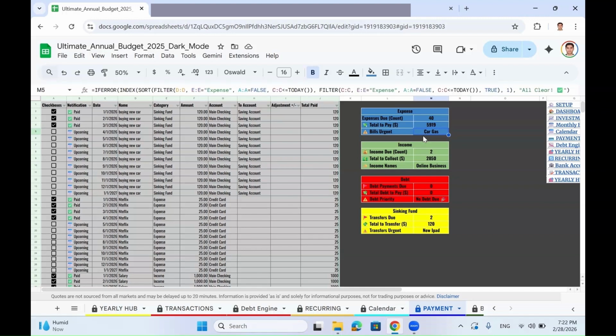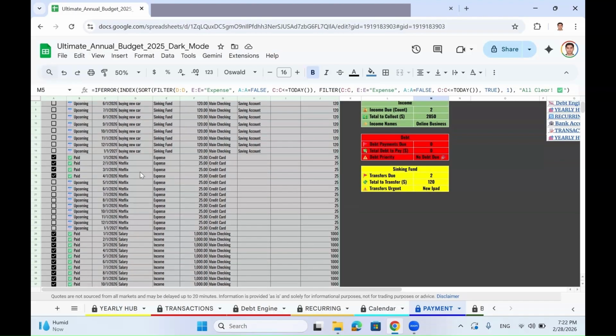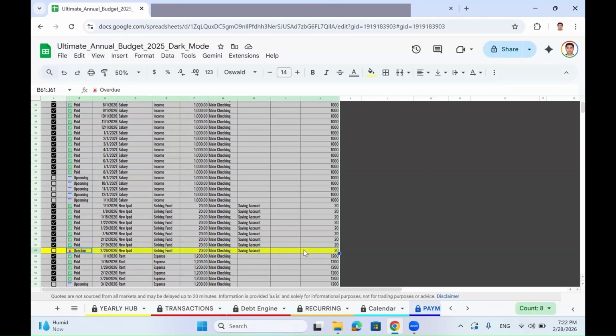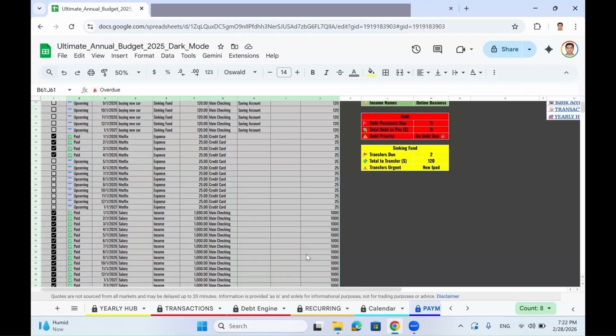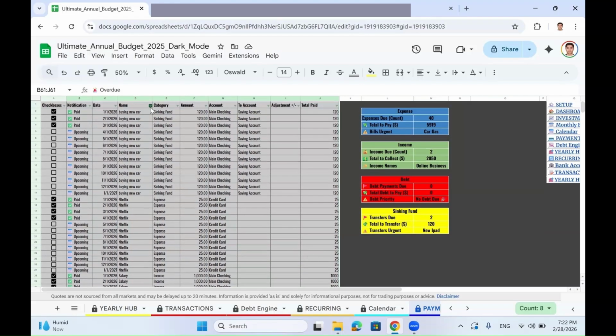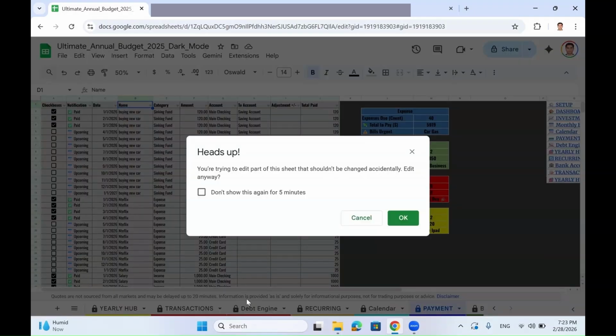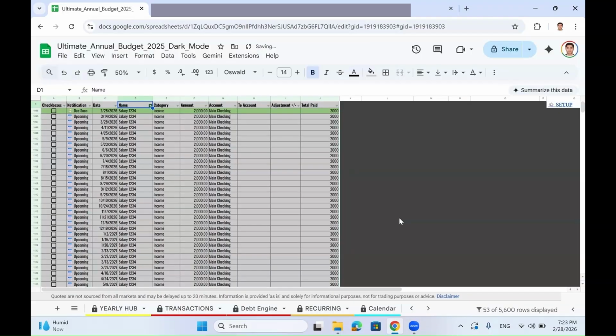And the bill that is urgent, due now or today, is the car gas. And what's good about it is that it will change the color of the row for the overdue payment. So let's filter the one that we already entered, which is salary 1234, because we already have one, so that's the reason I changed the name. So here it's due soon, which is because of today.